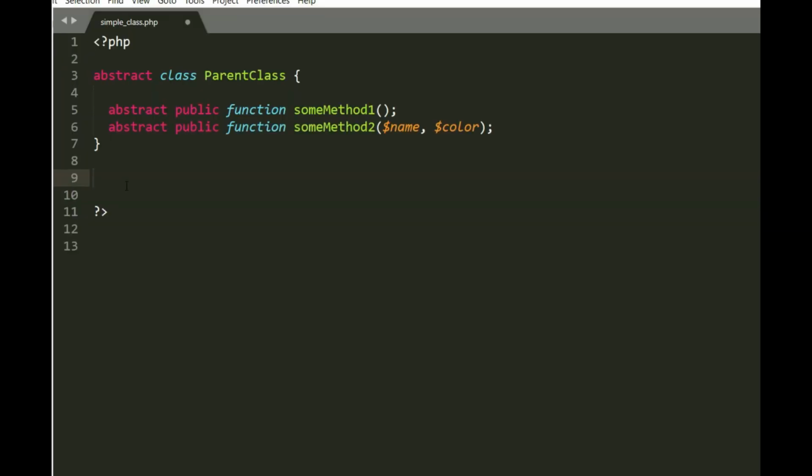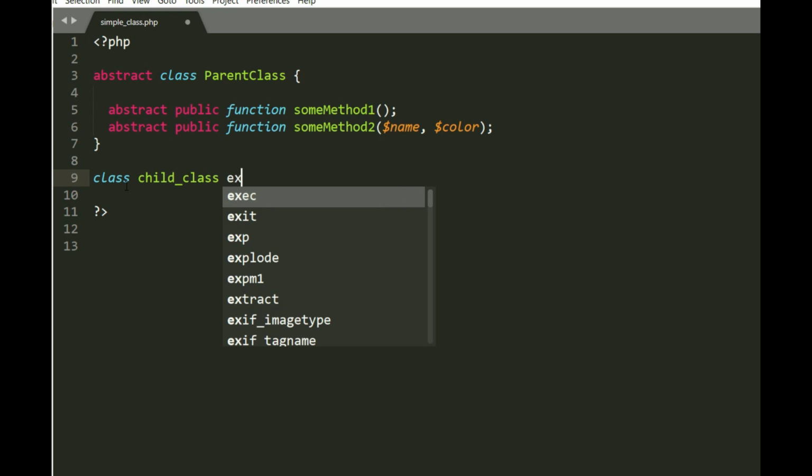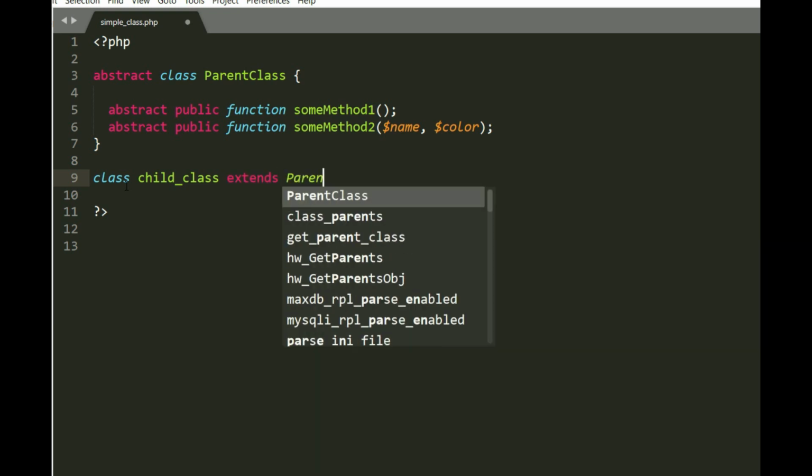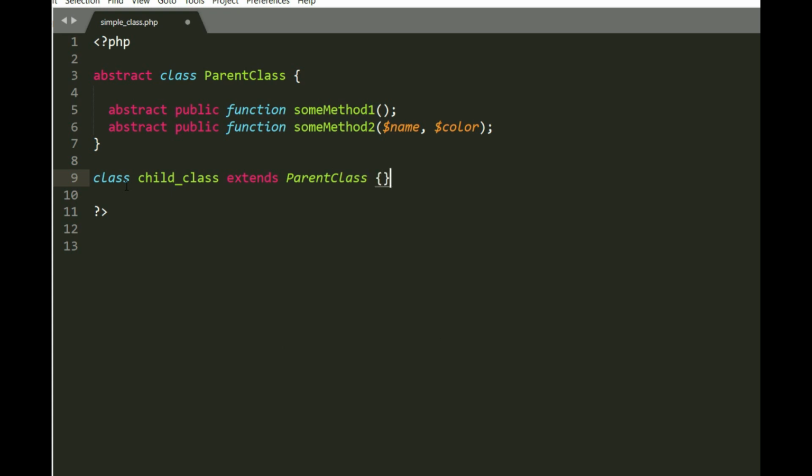Here, I define the child class with the class keyword and the class name, that is Child_Class, and this is the child class of the parent class, that is ParentClass. So to make it a child of the parent class, I write the keyword extends and the parent class name, ParentClass, and inside the body of the child class I define the first abstract method, that is sum_method1.